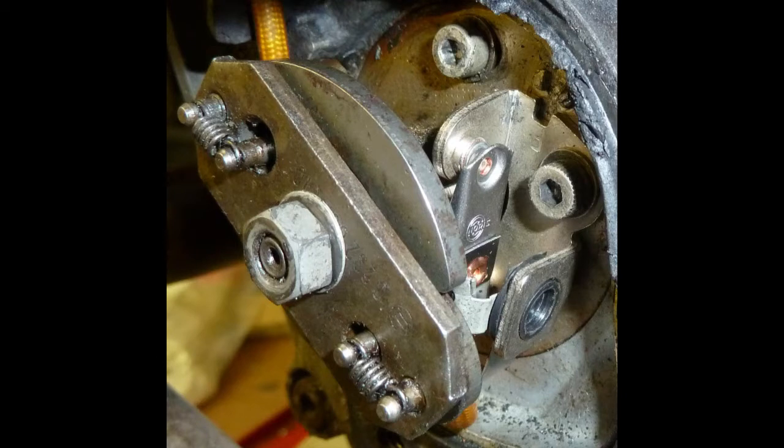This is the method I use to make this adjustment. Start by slightly tightening the point securing screw — the screw needs to be tight enough to hold the points body securely but loose enough to allow it to slip. These two pins are part of the back plate and this notch is in the points body. Push the end of a flat screwdriver just here, and if you twist it, it will move the notch and the points body against the pins. Clockwise will widen the points gap; anti-clockwise will narrow the gap.